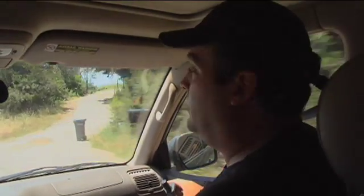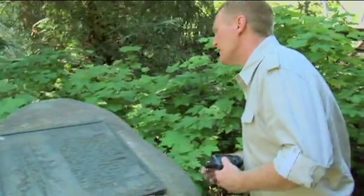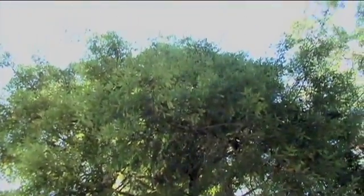We're heading up to the Palo Alto tree to see if we can find that one. It's a dead giveaway — we must be close. There we go, that's looking good. This benchmark isn't as technically demanding as some of the others we've found today, but it's historically significant because this tree was drawn on the very first map of California. It represents the point where Portola and his band of explorers camped when they discovered San Francisco Bay.